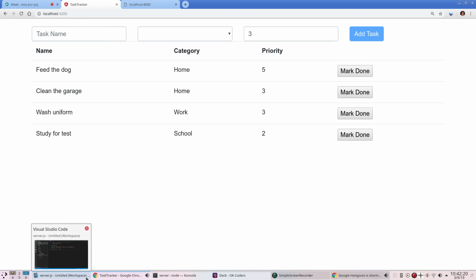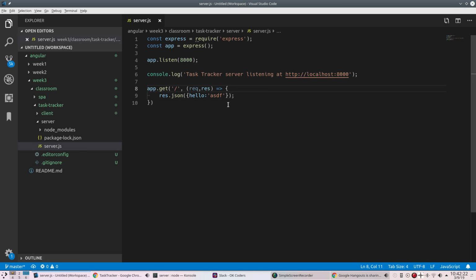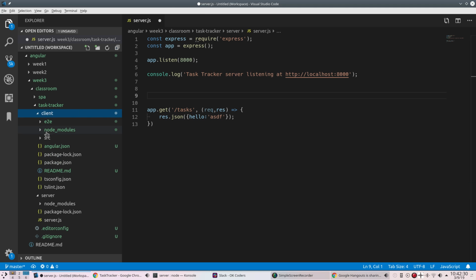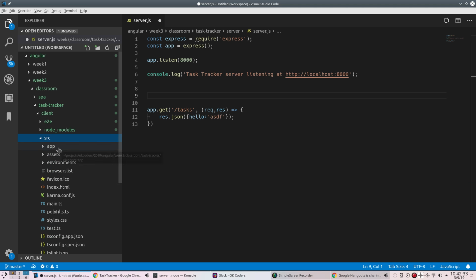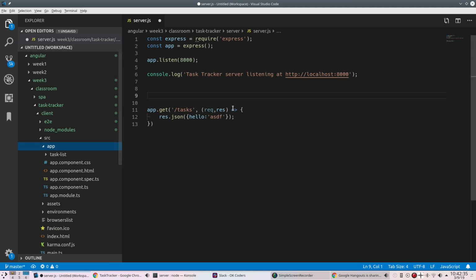So for the tasks, I'm going to create a /tasks route that is going to give us our tasks. For right now, we're just going to hard code these in here because we're going to take this in baby steps. So I'm going to go to my client side here, and guys, please tell me to slow down if I'm going too fast or you feel like I'm glazing over something.